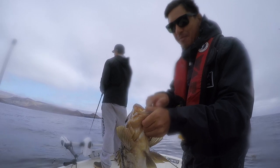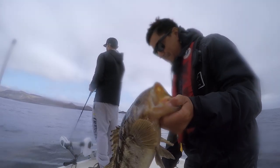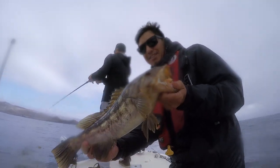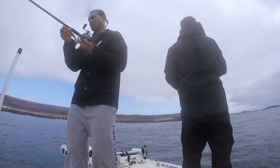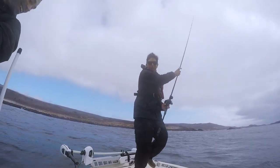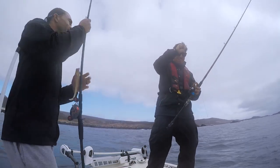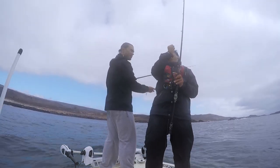Hey, we found them. Anthony just pulled up to this spot. First cast, he got bit. Got a fish. Another fish. Here we go. Good one. Net. Woo-hoo! Dude, he came up and hammered it right at the boat, huh? You watched him eat it? Yeah. Dude, that's another good fish, dude.